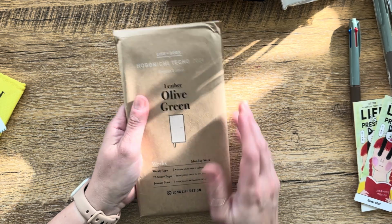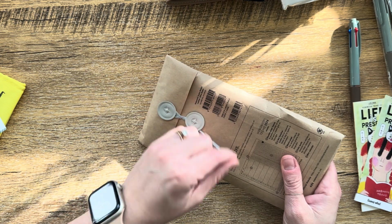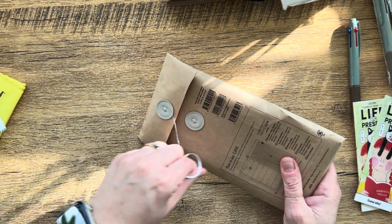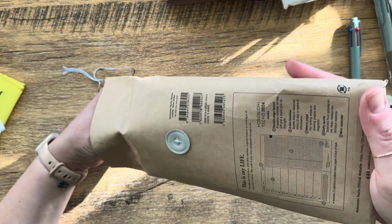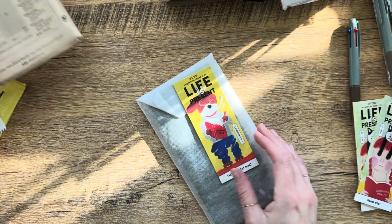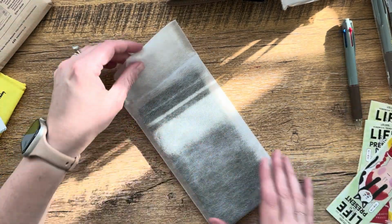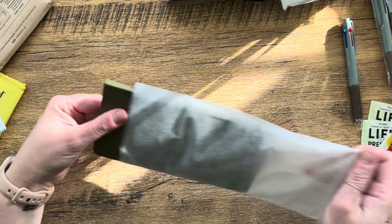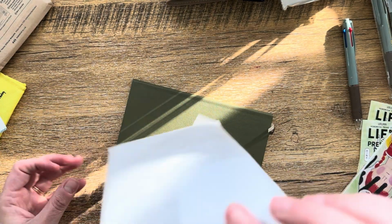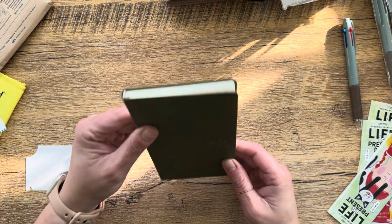I'm gonna try the leather. So I hope that this color is as beautiful in person as it was on their website. I know that the leather one comes like this with protection. And, oh, are these like, no, they're not different. It was just turned the other way. All right. Oh, it's so pretty. It's so pretty. This is like the perfect olive green. Oh yeah, and I love that it's gold.